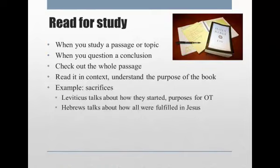So if you're wanting to study the topic of sacrifices, you want to look at all these different areas. One of the best ways to find that out is to read Bible commentators — they can be very, very useful. Bible commentaries are where great people of the faith in the past have studied the scriptures deeply and share their conclusions with us.